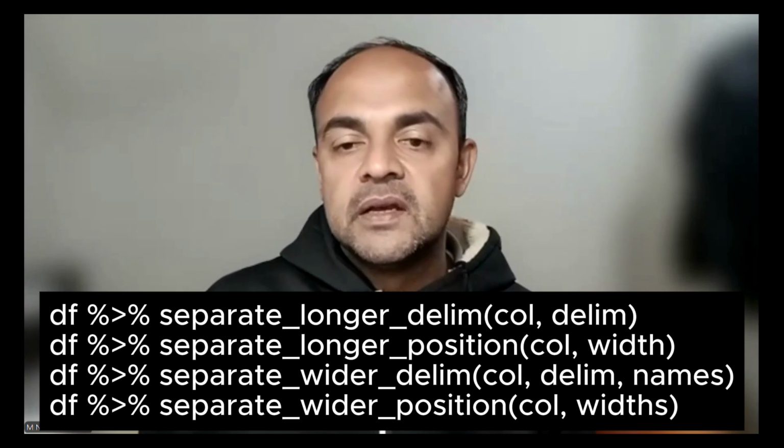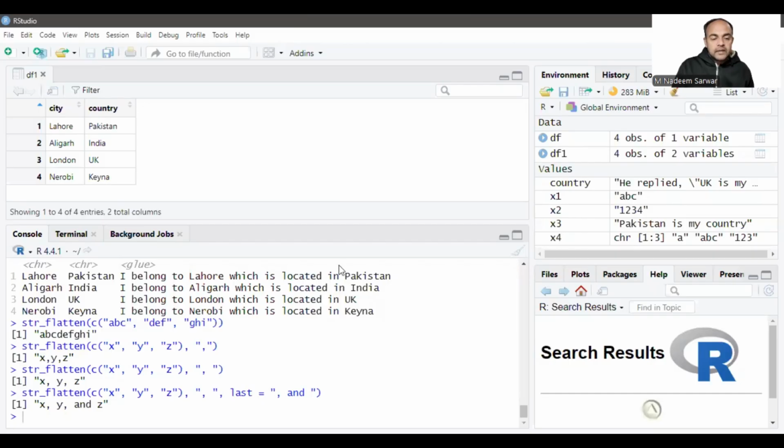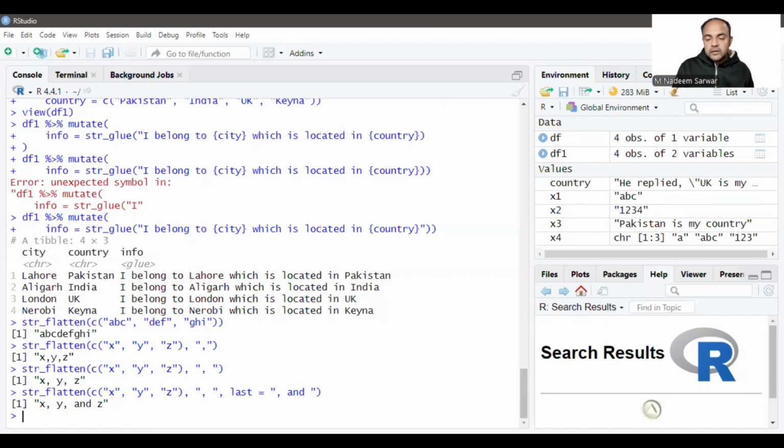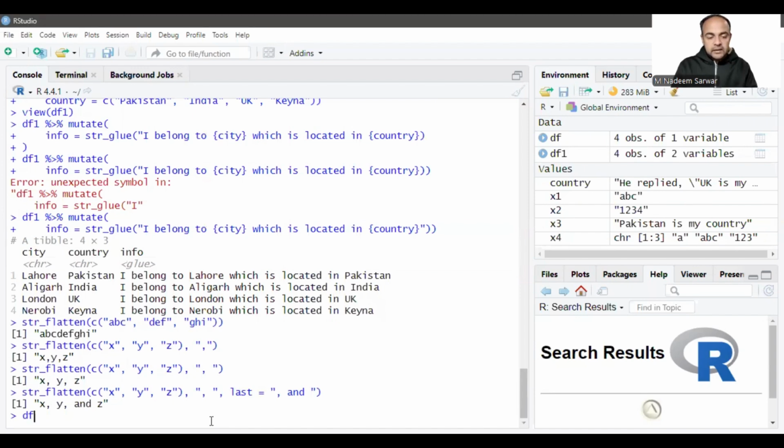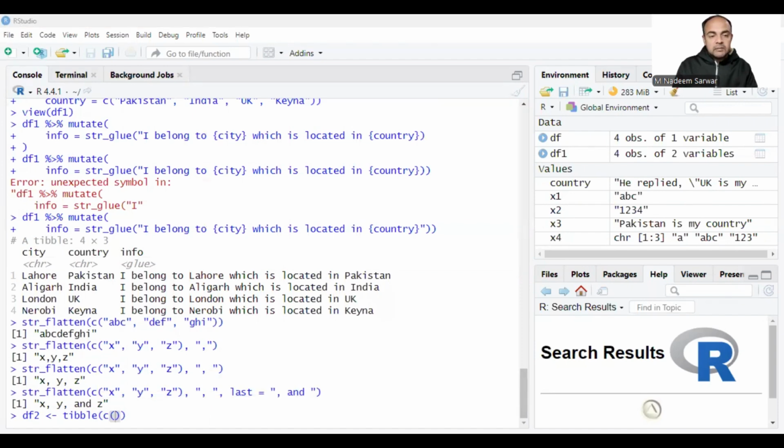Let's work with this so that we can understand more about this. Let's create a new data frame and let's name it df2. So we are creating df2 using tibble function, and here we say that the column has entries.